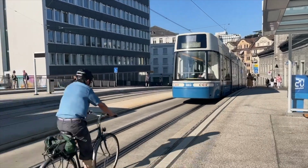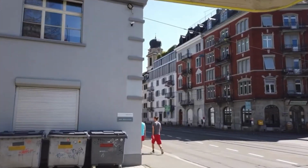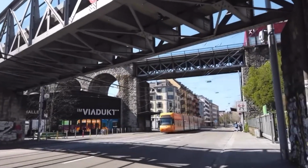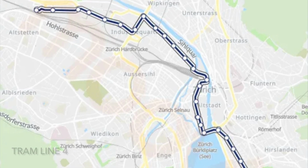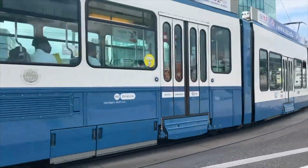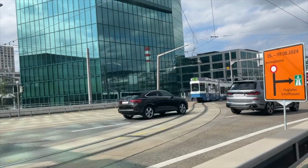The extension of Tram Line 8 into Zurich West in 2008 was another crucial development in the district's revitalization. In 2011, tram number 4 was extended, and that really allowed for all those people working and living in Zürich West to have connections. So it's a part of this city that is very well connected by tram. And it's one of the key components in the area so they were able to build a lot of that area without much parking, for example, because of the fact that it's so well connected.